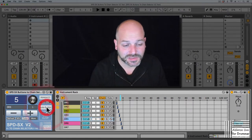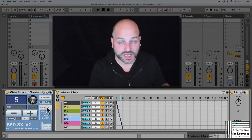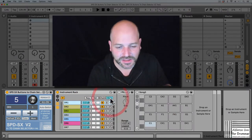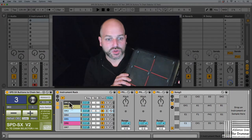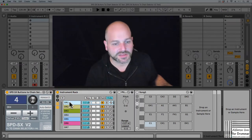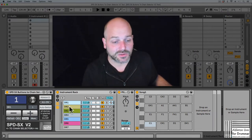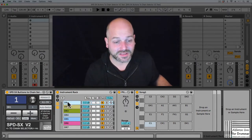There is now the possibility to set the auto switch here. So now not only the chain will change according to the kit you selected, it will also switch on and off the devices in the selected chain. For example, we are on chain one here now — you can see it's turned off. But as soon as I come to chain number one, all the devices in this chain will be activated. Chain number two — all the devices you can see are being turned off. If you go back to one, all the devices are turned on.